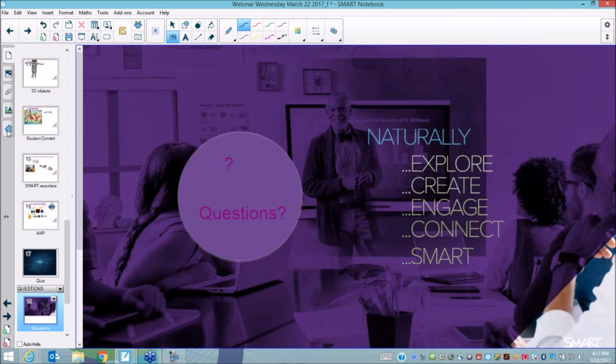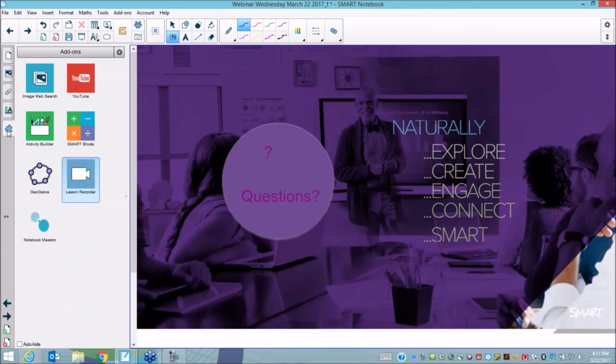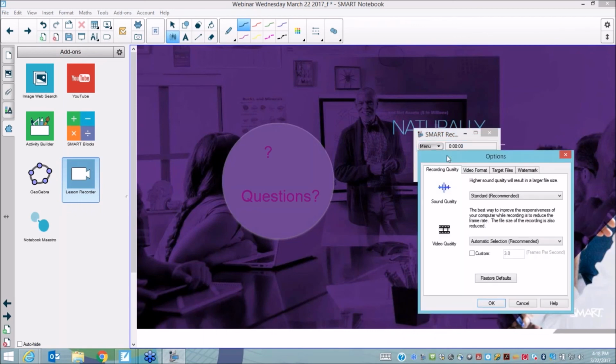All right, good question. So in the lesson recorder, the files are very, very small and won't impact much at all because they're just recording things within the notebook space. But if you launch the Smart Recorder, what you would actually need to do to make those files smaller is use the menu drop-down action, and if you go to options, you can actually choose what kind of video quality and sound quality you want to have on your recording.